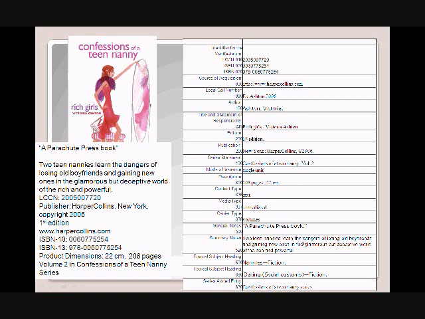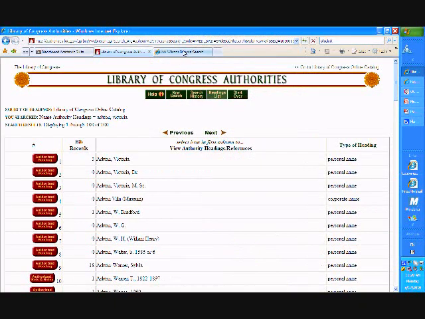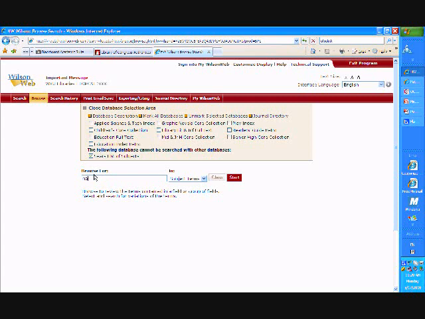Then we have the topical subject headings, and we're going to go to Sears in order to find an authorized subject heading for Confessions of a Teenage Nanny. So let's go to Sears in WilsonWeb and browse for nannies. And we see that nannies is a subject heading. So for the first one, we do nannies with a form subject heading, fiction. So it's nannies, slash, fiction, period.